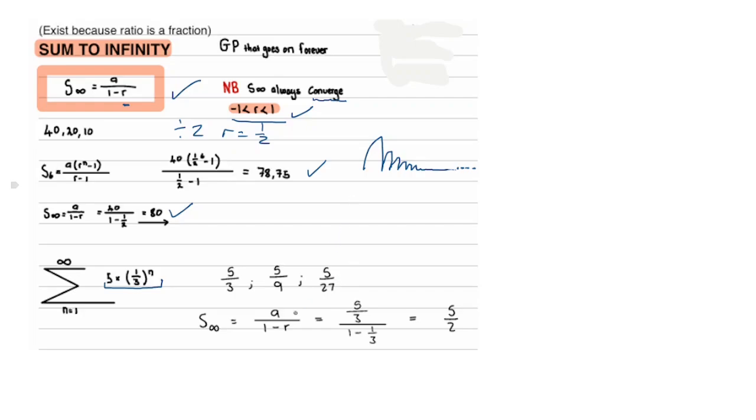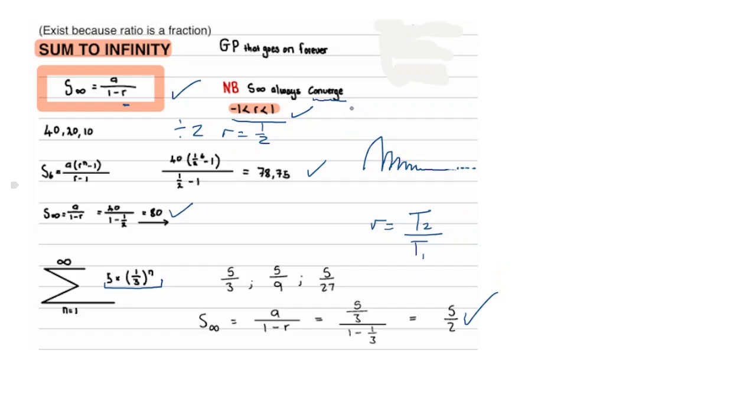I'm going to need to work out the first term. That's just 5/3. And then I'm going to have to work out the ratio. A reminder with ratio, the easiest way to do it is term 2 divided by term 1. And that gave me an answer of 1/3. And I plug this into my calculator, or I do it manually in my brain, and it gives me the answer. So pretty straightforward.